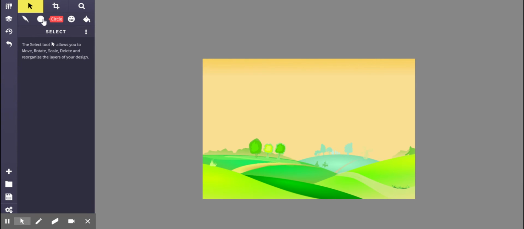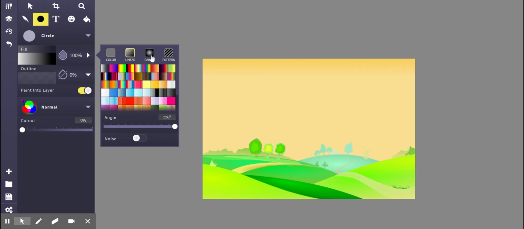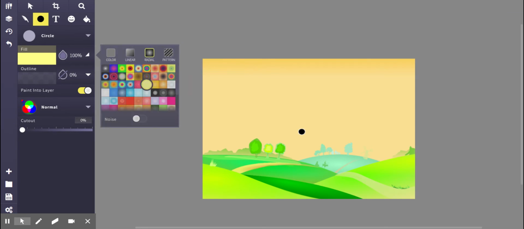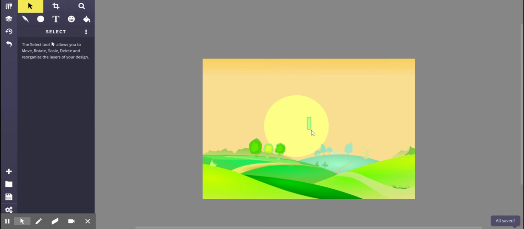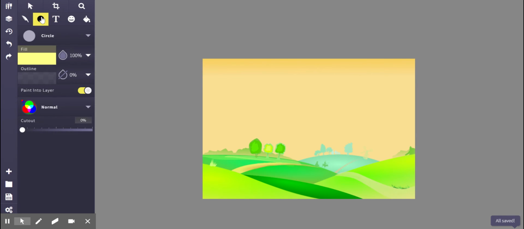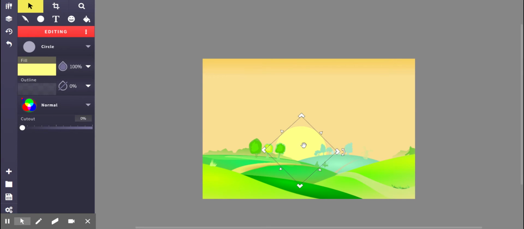All right, and once I have that done, now I'm going to create a sun. The sun could be either a circle or a clip art. In this case, I'm just going to simply use a circle. All right. I'm going to make sure my fill is up at 100%, and I'm going to choose a sun color. Okay. There we go. I'm going to make sure we drag that down. Oh, here's another thing that's a common mistake. Never have this on, paint into layer. You'll run into a lot of problems. Okay. I want to make sure it's on its own layer. All right. There we go. Now we have our sun.